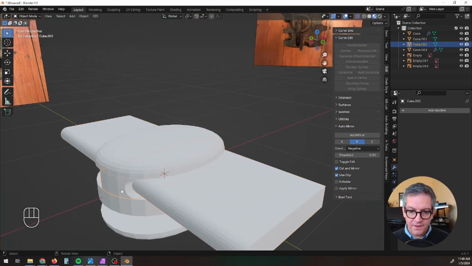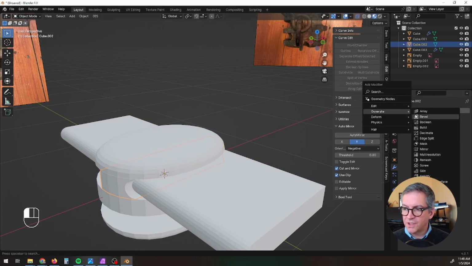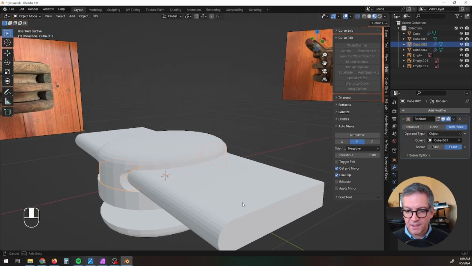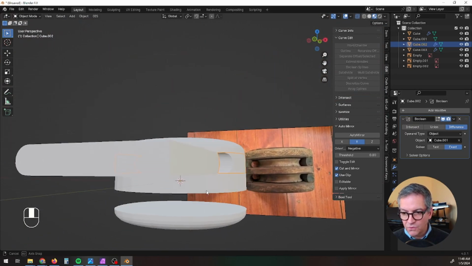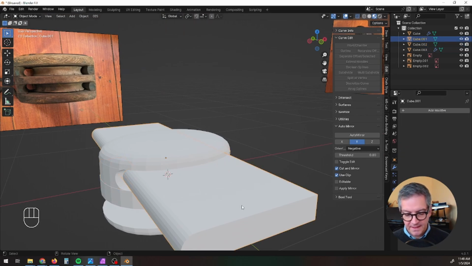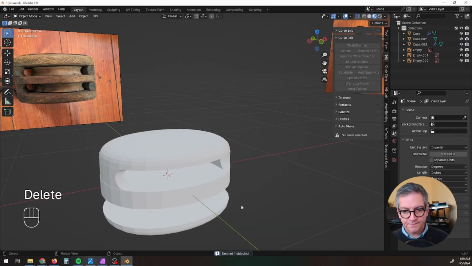And now I'm going to cut this shape out of this object. So I'm on this object, and I'm going to do generate boolean. I'm going to select that object, and now I can see that I have two separate pieces here. So let me apply this, and I'm going to delete this because I don't need it anymore.